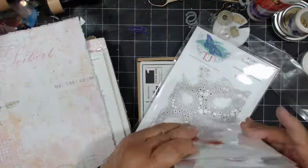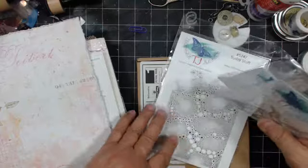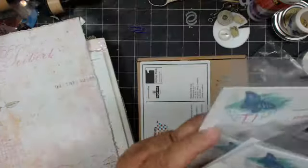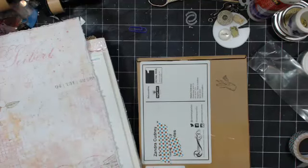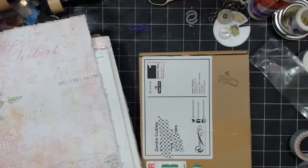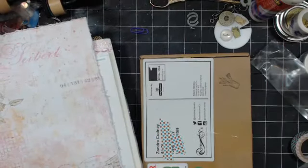Yeah, the doll-sized cards are cute. Thanks, Jennifer. Hi, Jennifer. And I love this background, so we'll play with that in 2 or 3 weeks. So hopefully we'll finish the mini album in 2 weeks. I'm thinking 2 weeks.